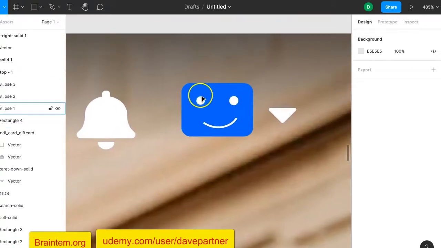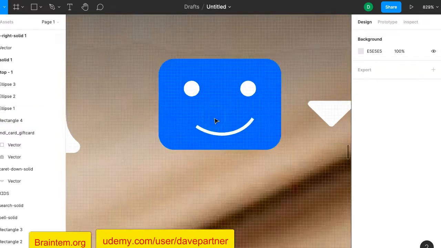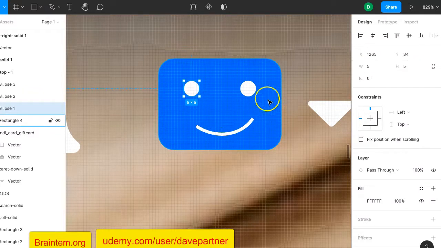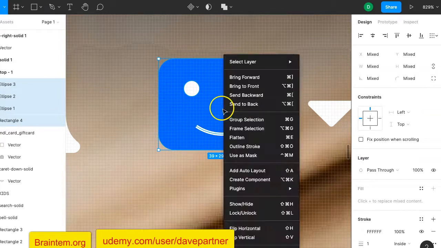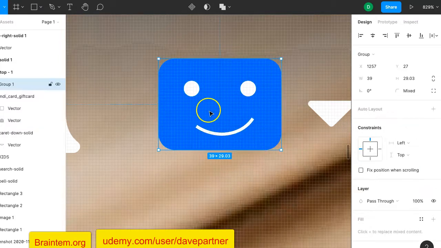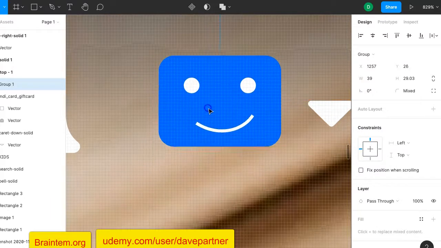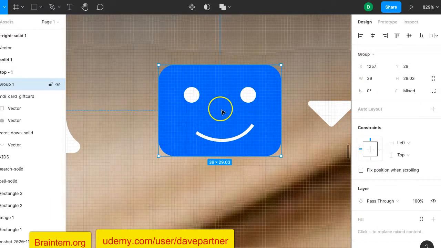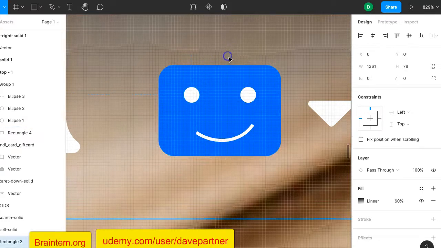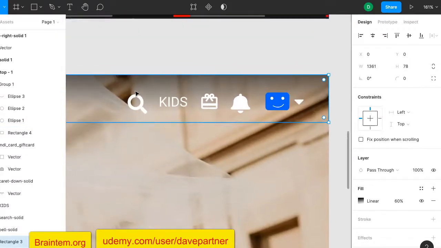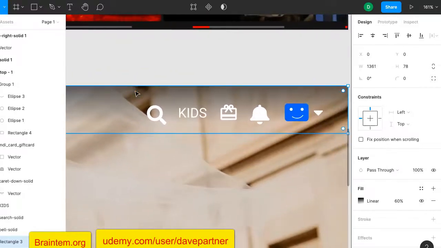Now when you create things like this, you want to group them so that they can always be moved together. So what I will do is I'll select this, hold my Shift key, select this, and select this. Then I'll right click and group selection. Now I can move them around together. Otherwise they'll be moving differently. If I ever want to move any of them differently, I can double click and then I can move differently. See? Control Z and it's back. Alright, good. So whenever you do stuff like this, you try and group all these icons.